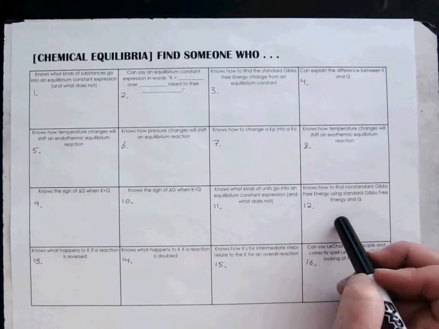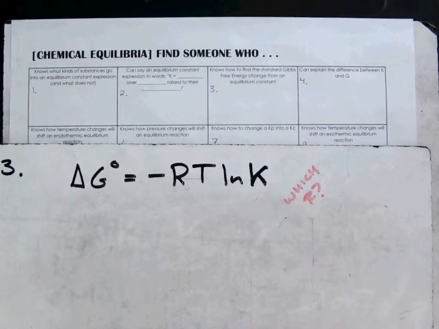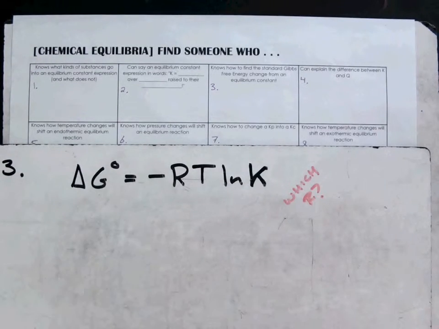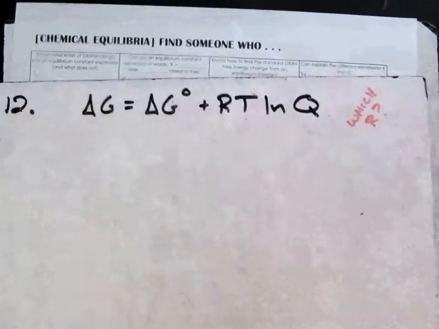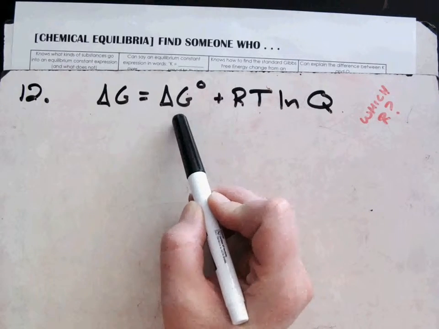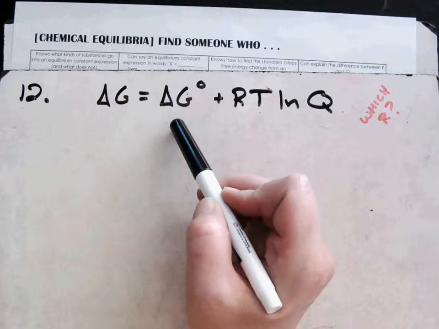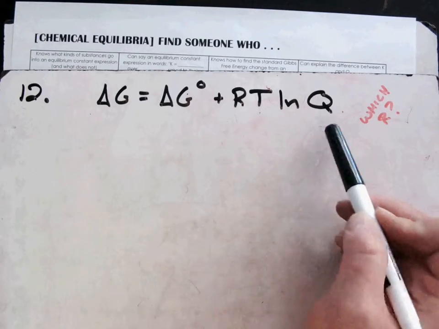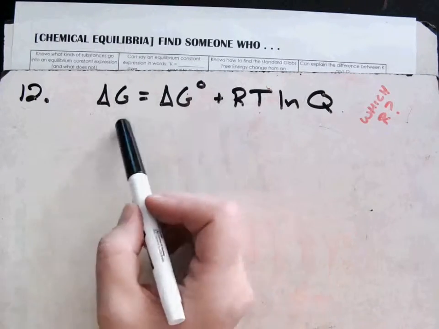Number 12 refers to non-standard Gibbs free energy. We saw this one earlier. K is at equilibrium. This G is standard. There's another one very near it in your reference tables, if your G is non-standard. Often they'll give you this one, the standard one, or you can figure it out by products minus reactants, multiplying by their coefficients. And Q is just like K, but we're not necessarily at equilibrium.